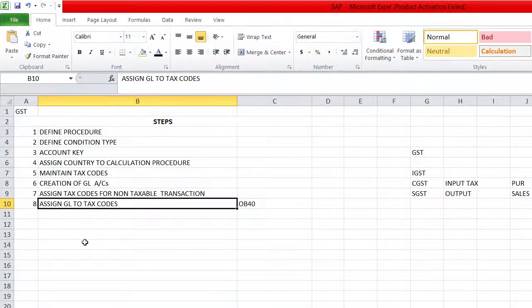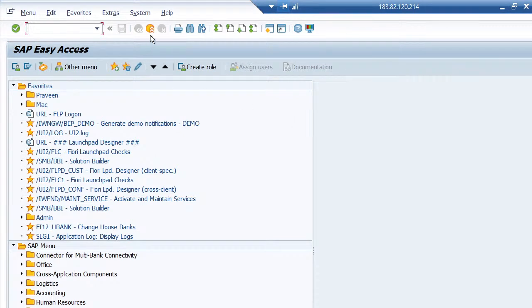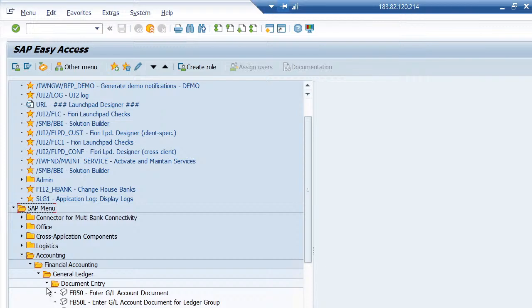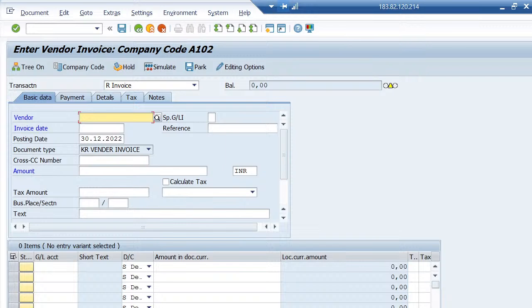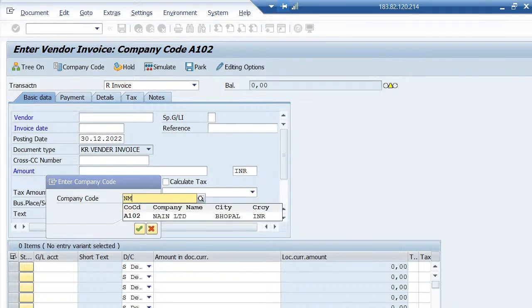So we have done with all the steps. Next step is to post the entry. For posting the entry, go to accounting, financial accounting, accounts payable, FB60. NM02.